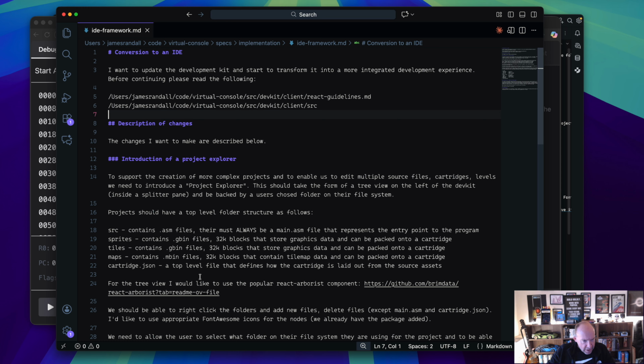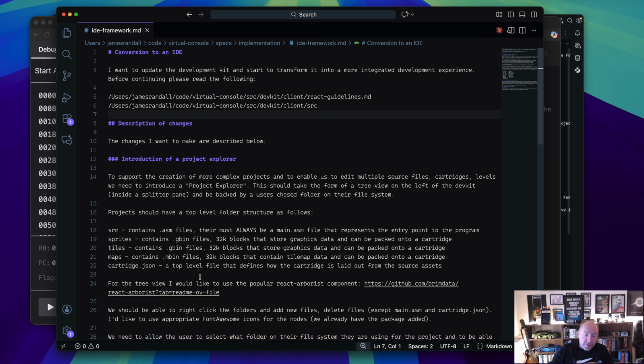We're going to have a sprites folder that contains what I've grandly called .gbin files. We're going to create a little sprite editor in the system. We'll let people import sprites, but these things are basically tiny. We use our palette data, and I want to create a little editor in here so you can quickly edit sprites. We'll store the sprites in our raw format, in 32k blocks. I have defined the sprite system, and in fact I've done some more work on defining it, which we'll go through in a future episode. But essentially, they are in bank switched memory. So we're going to write a little editor for a bank of sprite memory.